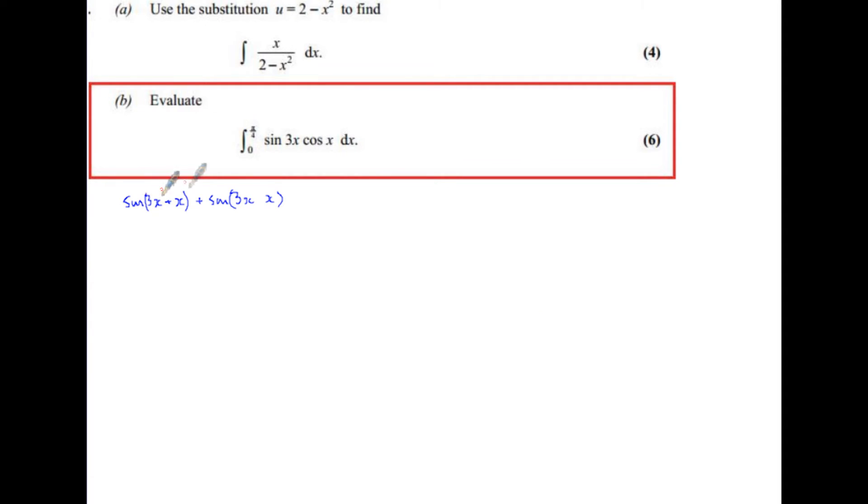if we consider sin(3x+x) and we add sin(3x-x), then expanding the brackets, so this is like sin(a+b) + sin(a-b), I get sin 3x cos x plus sin x cos 3x, that's this one, plus sin 3x cos x minus sin x cos 3x. So when I add these together, those two are going to double up, and these two are going to go away. So I get 2 lots of sin 3x cos x.